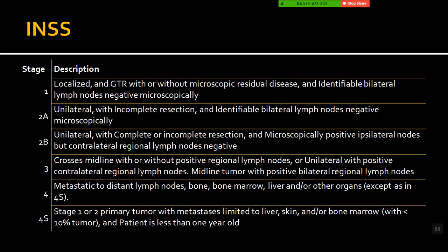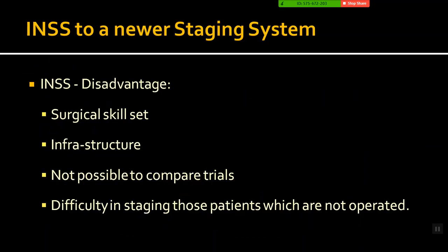And by now, from the images that you have seen, very rarely is neuroblastoma circumscribed. It is usually associated with adenopathy. So a lot of this staging system was based on the infrastructure or the expertise available at a given institute. So the same disease would be, say, stage 1 at my hospital, and if somebody operating in the periphery does not do a heroic surgery, will call it stage 3 disease. So this was the problem with this sort of a staging system, and that's why they decided that we need to move to a newer staging system.